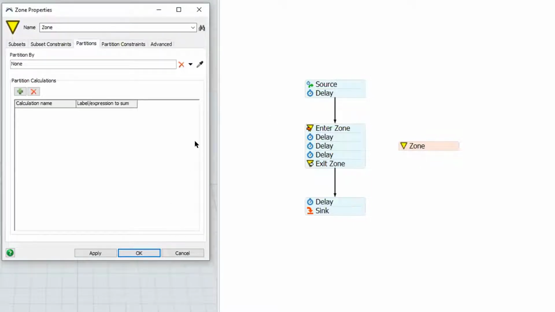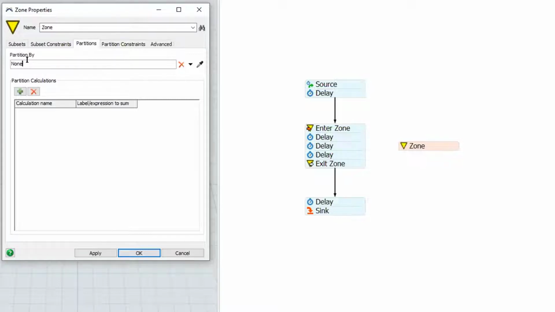The first additional stats gathering tool that we're going to take a look at is related to what we call partitions. A partition is a way of creating different populations of tokens that, while in the zone, form stats gathering categories. So you can establish a partition scheme that says tokens that have this value assigned to them are going to be placed into a particular partition.